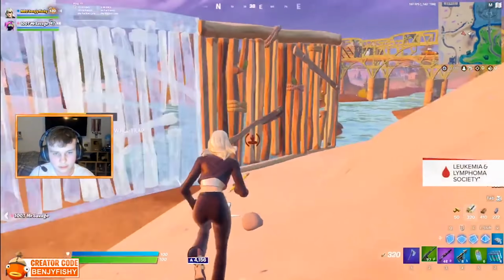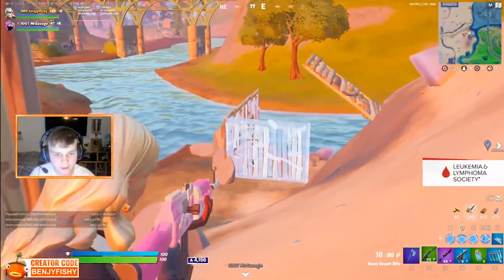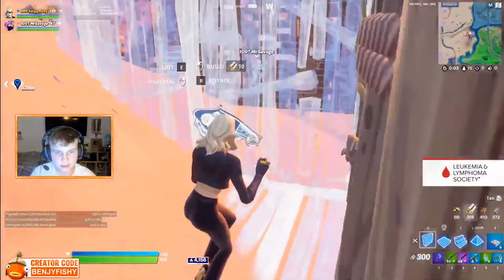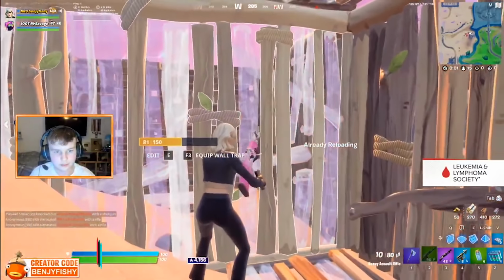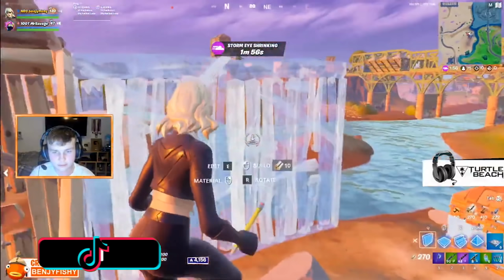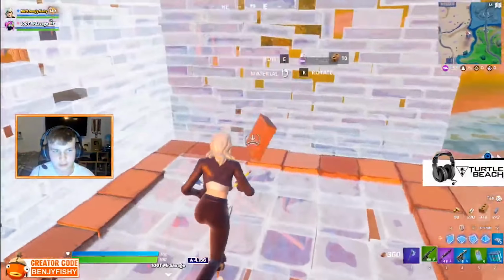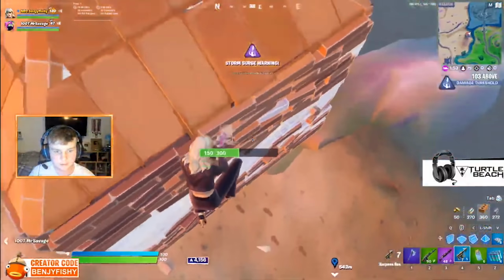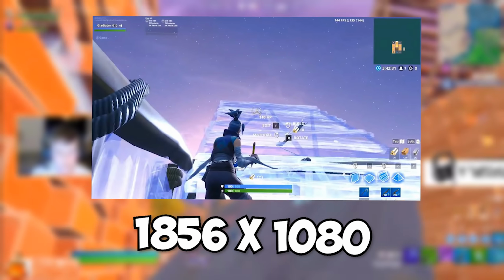And now the third resolution I'm going to recommend, I should probably have put this at the start so it went in order, but this is going to be something that isn't as stretched. It's still stretched, but now this is pushing away. So for you guys that think the resolutions in the 16 range are way too stretched, and the resolution in 1750 is still too stretched for you, you can actually try 1856 by 1080.